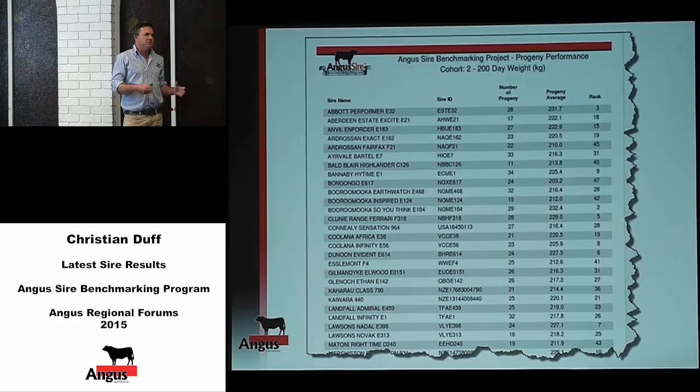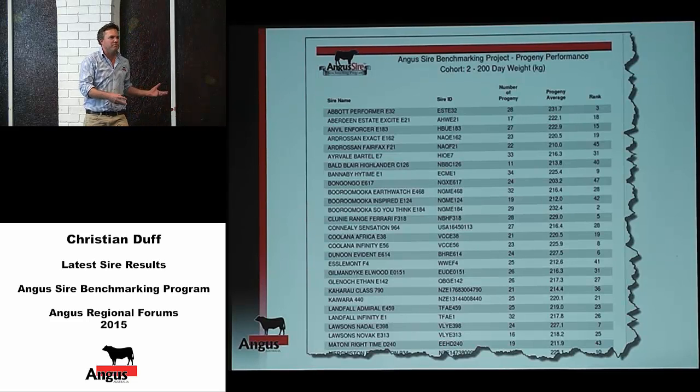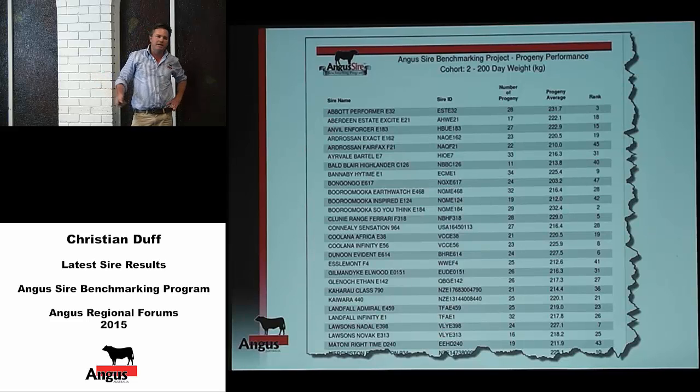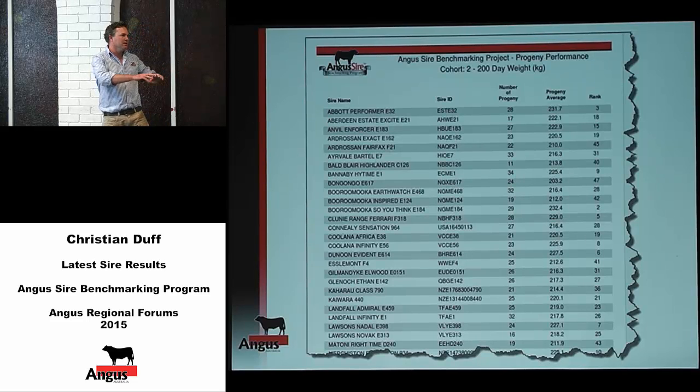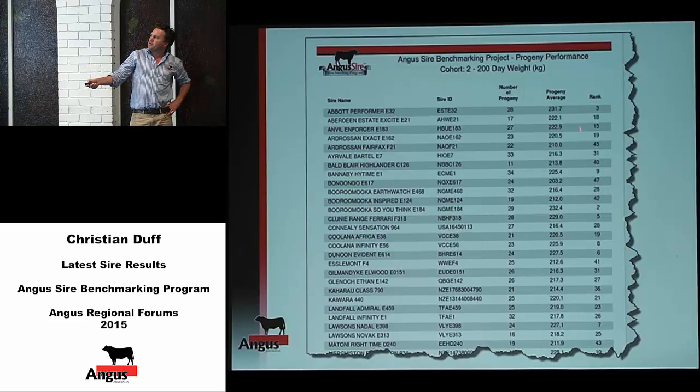Okay? And this takes into account a few things. So we adjust the data for age and the age of the dam. So if it's from a heifer or a cow, we do all those similar adjustments that we have to, to compare apples with apples, so there's no bias there. And we also take into account things like how big is the contemporary group. Is it a sire that's got progeny in a big contemporary group compared to small in the benchmark? So it takes all these factors into account to give us a better indication of the true progeny average of the particular sire, okay? And then it just gives you a value which looks like a 200-day weight, doesn't it?